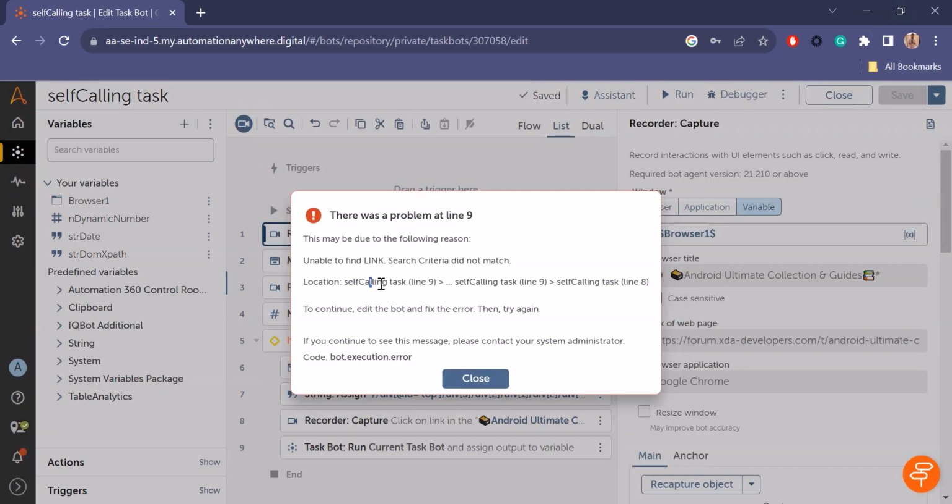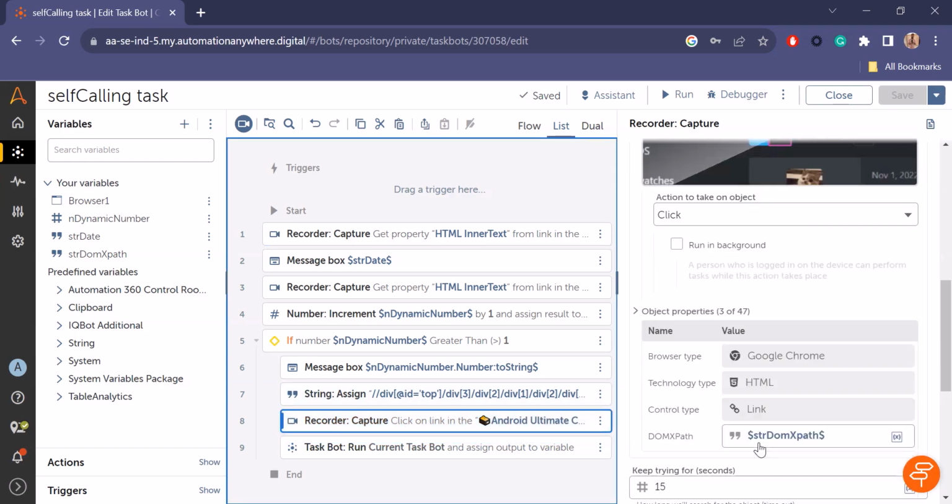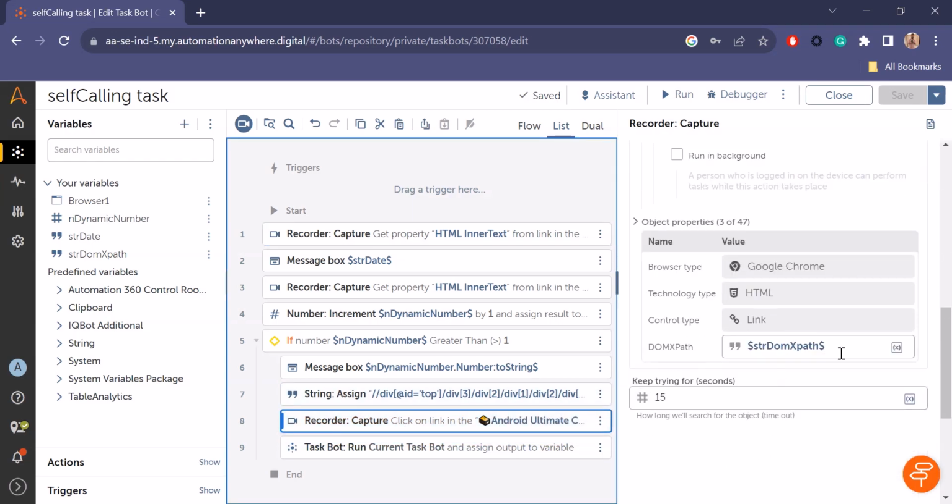Yes. Because of that criteria, it says unable to find link, self-calling task, line 8. That is where we are passing our dynamic DomXPath, and we pass DomXPath with the sixth li. That is the sixth page, but that page is not available on the website. So there are two ways to handle it.